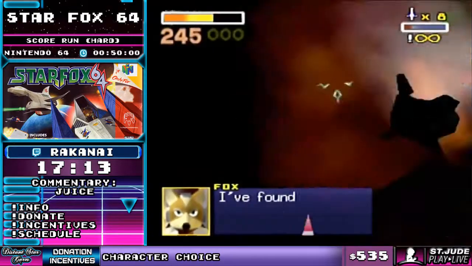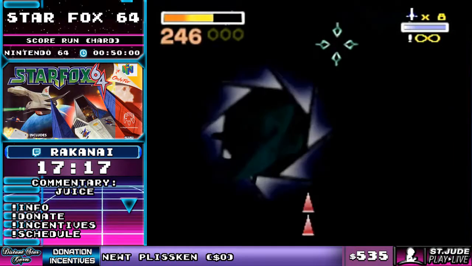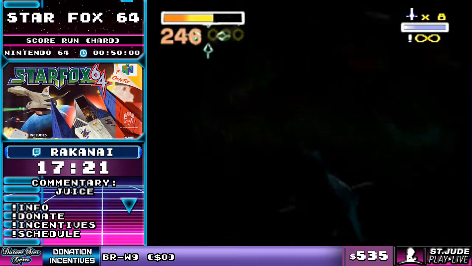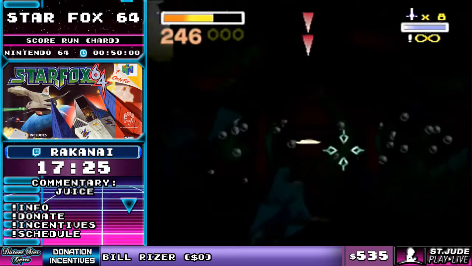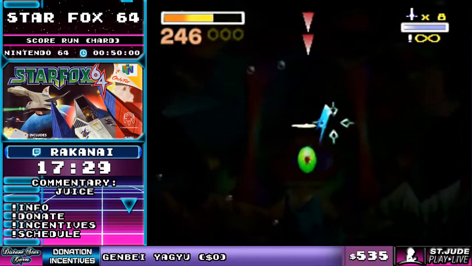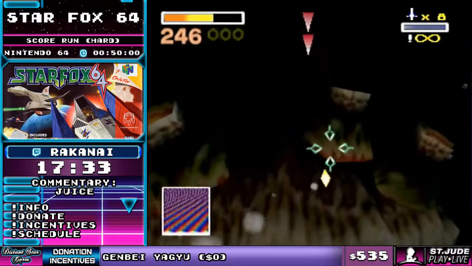I found the bioweapon. Alright. Not a bad Aquas if I've ever seen one. With another 23 points, we're going to be at 269 at the end of this level.